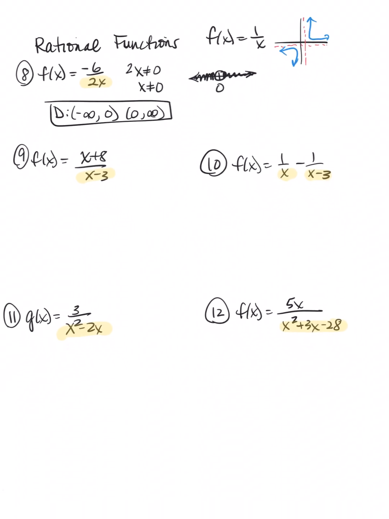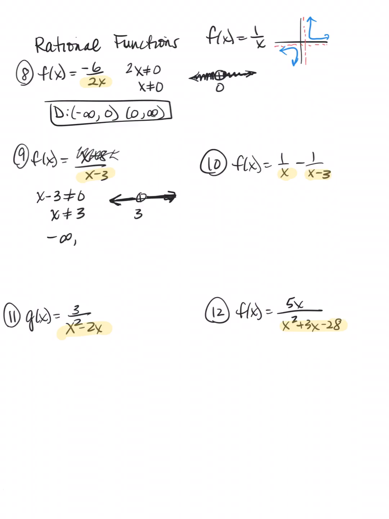Okay, look at the number 9 here. All right, we do have x minus 3 in the denominator. What about the top? Well, here's the thing. When you're talking about domain, it doesn't matter what the top is. You can disregard it completely. You're just worried about the bottom because the bottom, whatever it is, cannot equal 0. So let's figure that out. So x cannot equal 3 if we solve that, right? So again, think on your number line. Here's a 3. It can't be 3, but it can be anything else. So it's going from negative infinity to 3 in parentheses, and then jumps over 3 and goes to positive infinity. So domain, we're negative infinity to 3 and 3 to positive infinity.